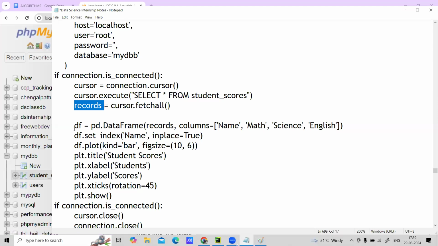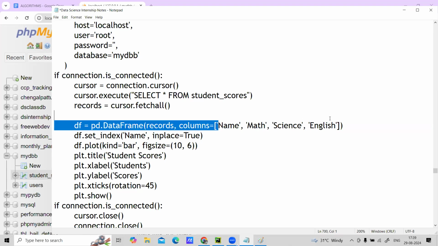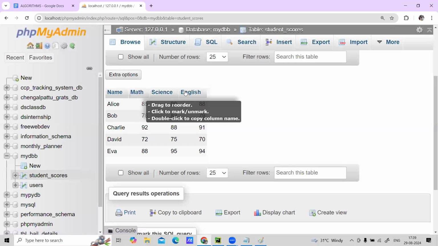So then what you're going to do is create a data frame with this data. You will type df equal to, you use pandas and you create a data frame. You will pass the data that is stored inside records and you will give columns for that data frame as name, math, science and English, because we have here name, math, science and English.